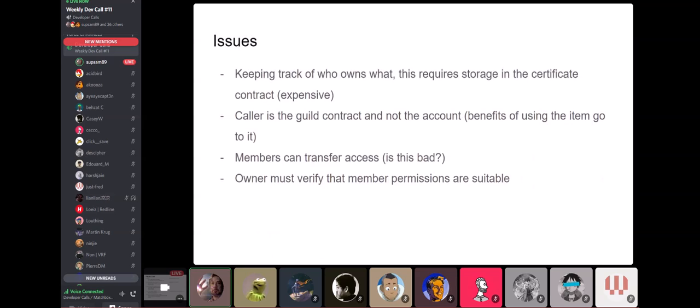Members can transfer their certificate to each other. Need to look into whether this is a bad situation or not. And finally, owners must verify, before they add tokens or game items, that the member permissions within that guild are suitable.